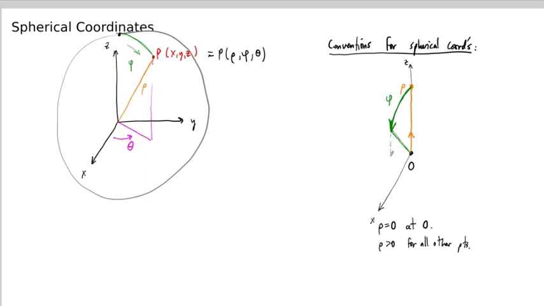And we need to set a range for this. So as phi varies from 0 to pi over 2, we trace out this upper half here of the circle. And then it can continue to vary, it could go all the way around. This is supposed to be coming out of the screen, remember, so this is an entire semicircle at this point. And straight down here, this is the angle pi.